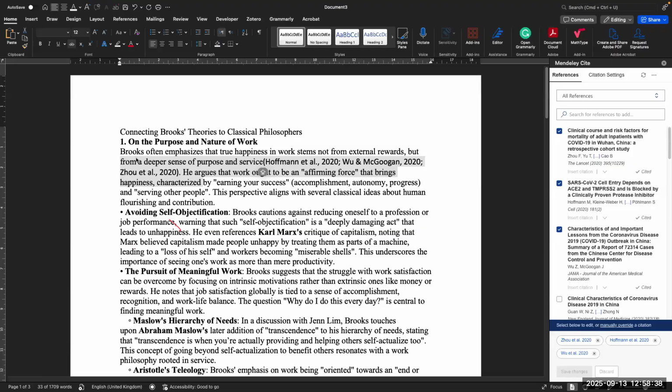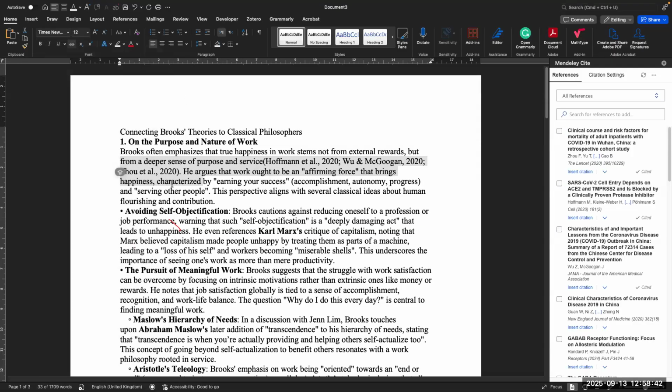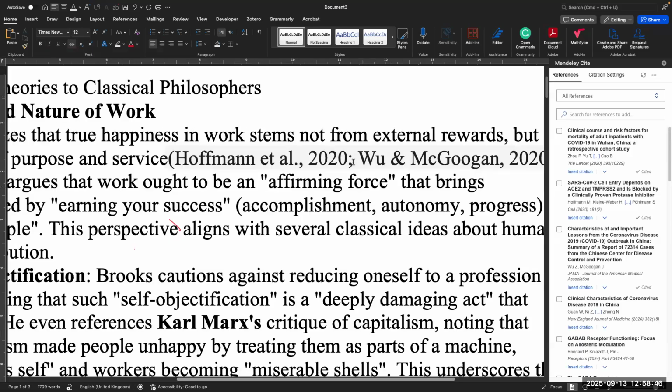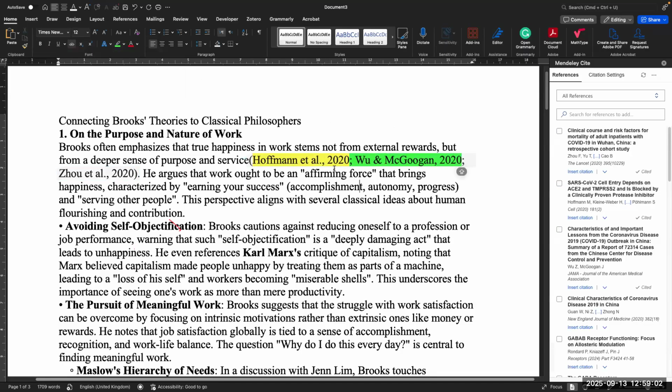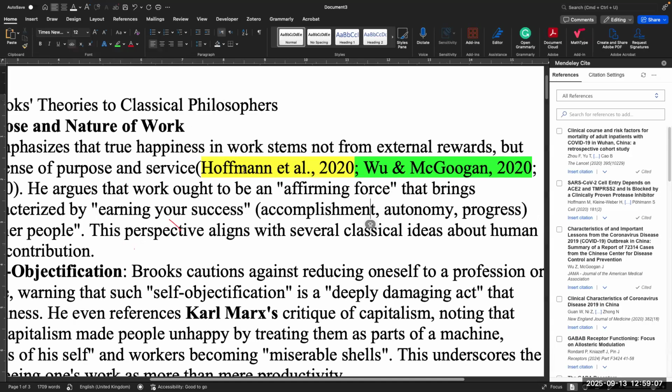Obviously, you can edit the font size or the font type later, should be fine. But as you can see here, it uses a semicolon between each reference. So this is my first reference, right, in yellow. And this is maybe my second reference here. So it's very important. I'm just stressing on the details because if you use manual, you will not be able to control this for like 100 references.